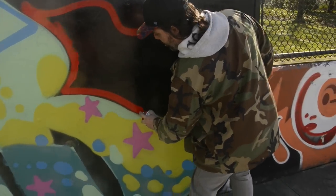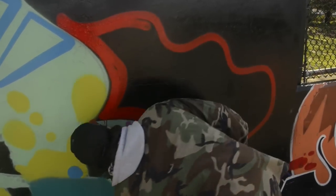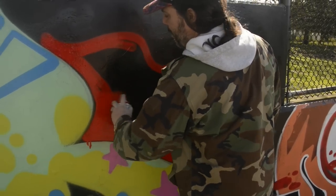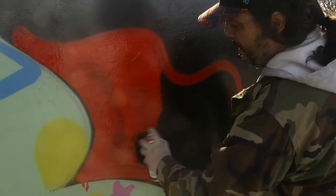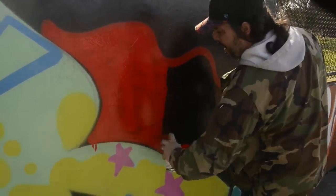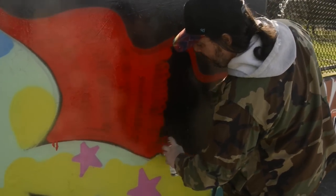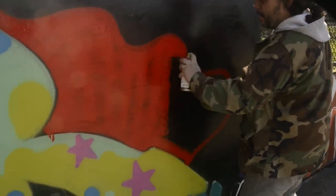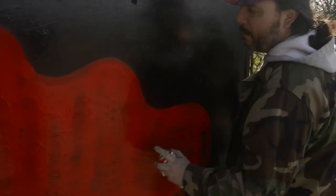So I'll just leave a little gap right there because I'm going to put my outline. Oops. We'll fix that. Wasn't paying attention. But look at this stuff, man. This is a red. It really covers over that black. And again, I'm using a thin to medium tip, and of course, the wind's blowing my stuff, but good grief, it covers great. I would say this is the most similar to a Rusto with a fancy cap. That's what I would call this. Very, very nice.